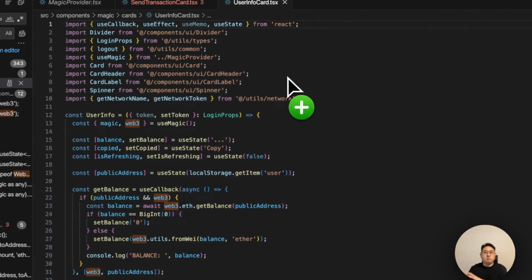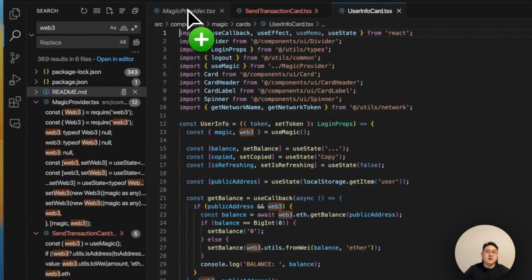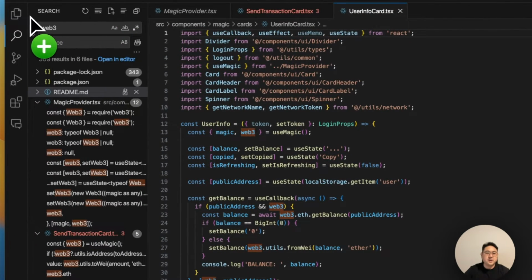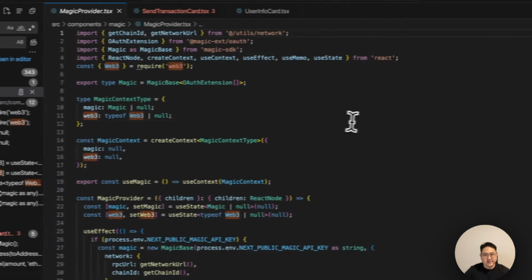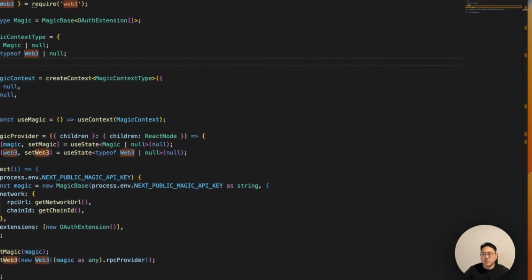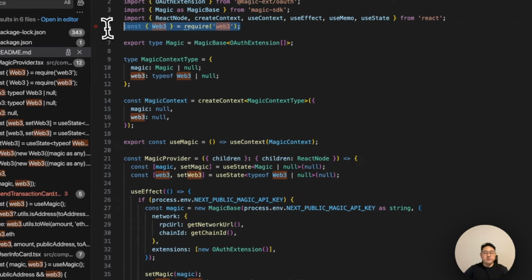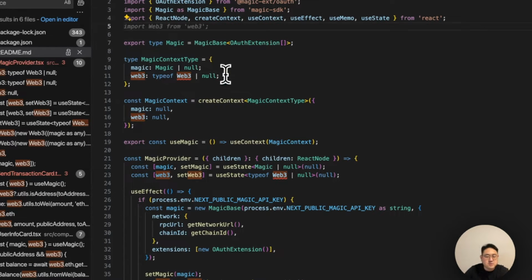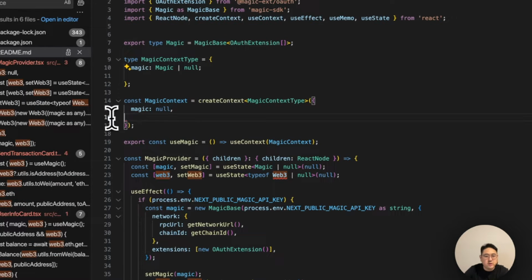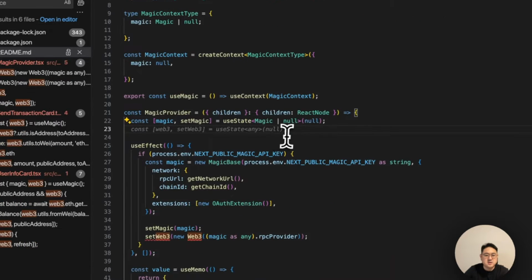So we're going to have to rip out Web3 and put in Viem. Let's start here. We're going to start by removing this, and we'll go through and systematically remove all Web3 JS stuff.